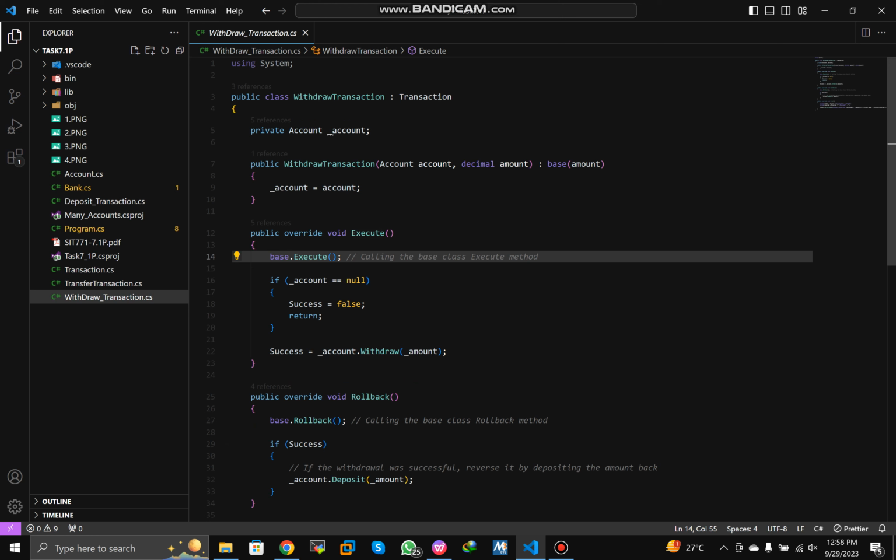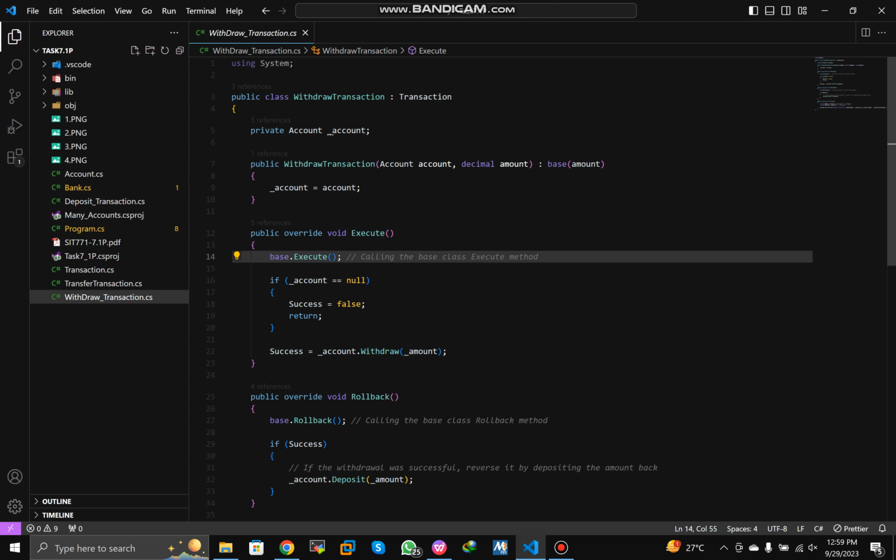Moving further, I have also used polymorphism. As we discussed for abstraction as well, polymorphism allows objects of different classes to be treated as common objects of a base class, which leads to dynamic method invocation, enabling flexibility and extensibility.